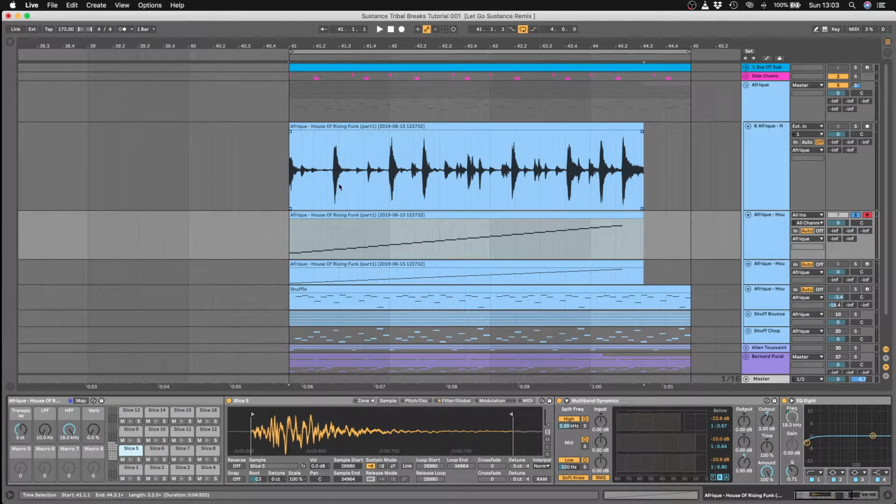So if you take your time doing this, you'll have the warp marker at the very beginning and the very end of the sample. Or if you've not done it super tight, or if the algorithm's made a mistake, you can just edit everything here anyway.